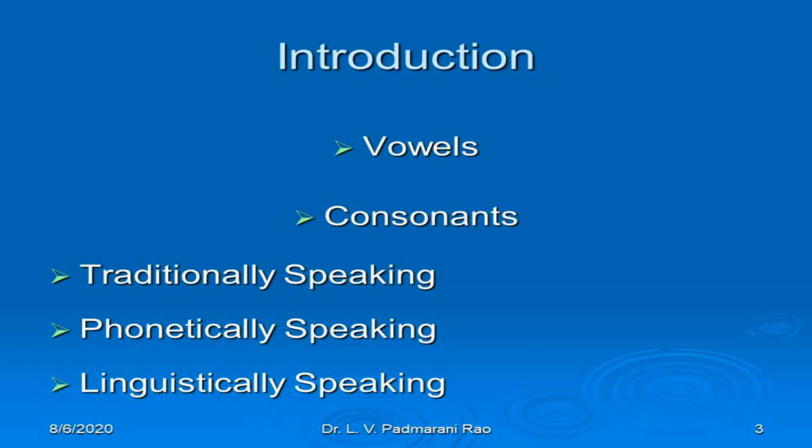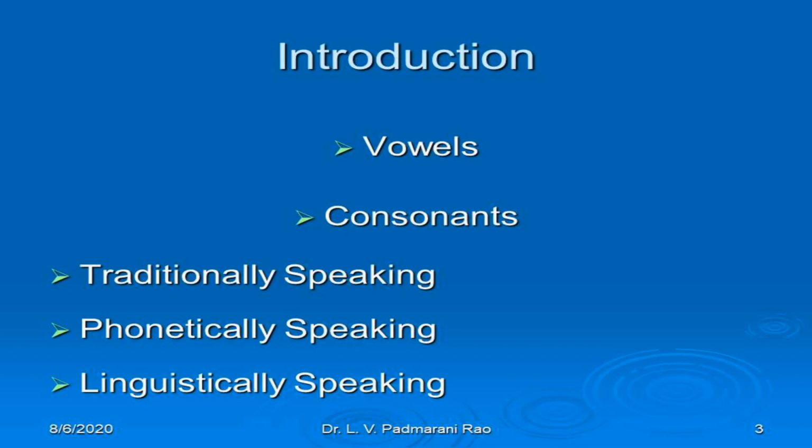In English, there are 24 consonant sounds and 20 vowel sounds from the phonetic point of view. Don't you think this sounds more logical than the traditional point of view? The vowels and consonants can also be distinguished for linguistic purposes. And linguistically speaking, it is related to the function of the sound in a given language. In phonetic terms, that is the terms of production of speech sounds, the sounds are related to any language or any sound. But in linguistic terms, the function of the sound is restricted to a given language. A particular language is considered.